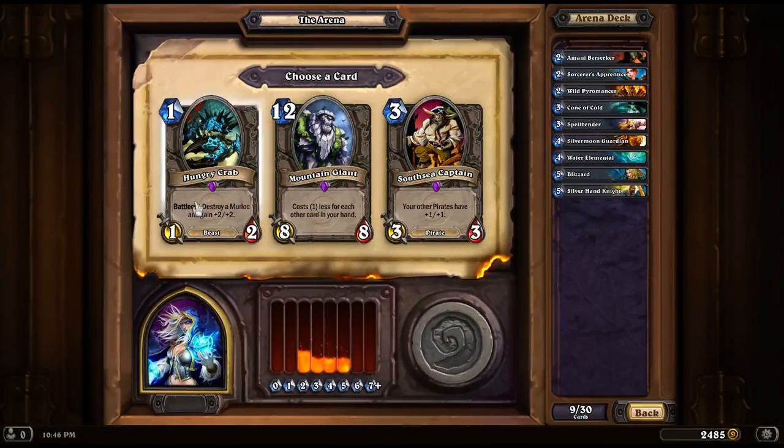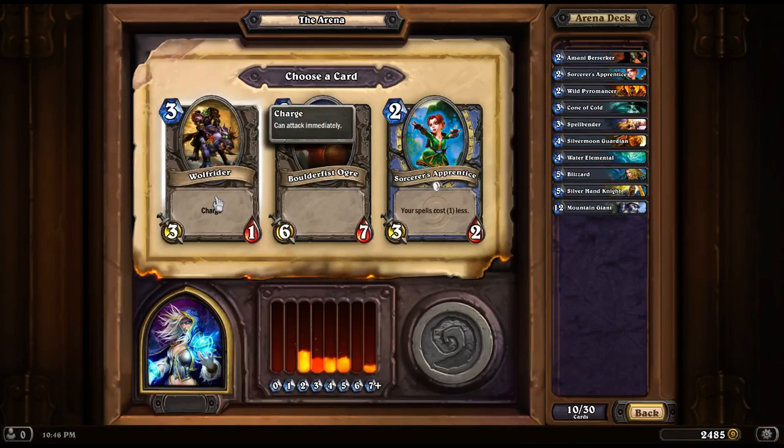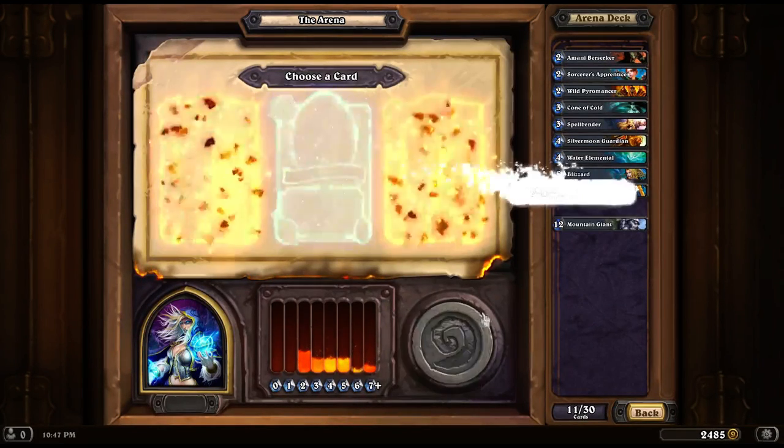Okay, well, here we have junk, pretty much junk, and then a card that I'm not a super big fan of. I hate how it stops you from playing cards, and then if your opponent does something that you have to react to, you can't play it anyway. But it's just better than this trash, so we're going to take it. Okay, well, the Wolfrider is removal, but mages have plenty of that. And the Sorcerer's Apprentice, I've got plenty of 2-drops already. Let's not miss a chance to grab a Boulderfist Ogre.